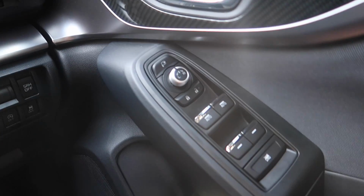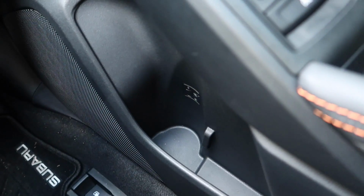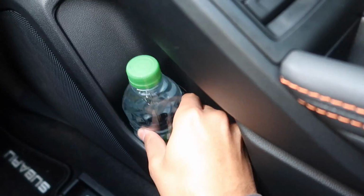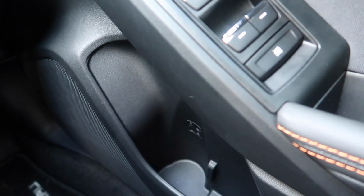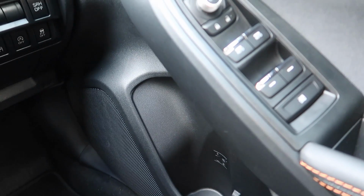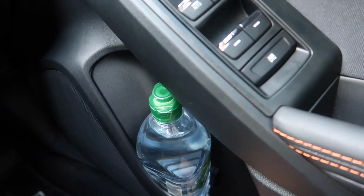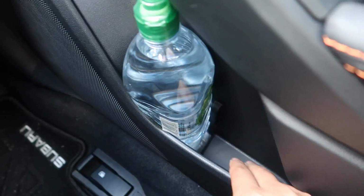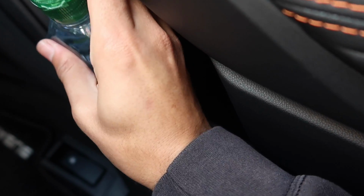So the door bins are of a decent enough size. They're not massive. Let me just move my stuff out of there. So let's see, I've got a 500 milliliter bottle of water there. It fits fine, with a bit of room left over. I do have a 1 litre bottle. Am I being a little bit too ambitious? Bear with me. Right. Oh, it just about fits. It is a tight squeeze, but as you can see, I have been able to fit it in. And I've got a little bit of space left here for a few smaller items. So that's pretty good. Right, let me just pop that to the side.